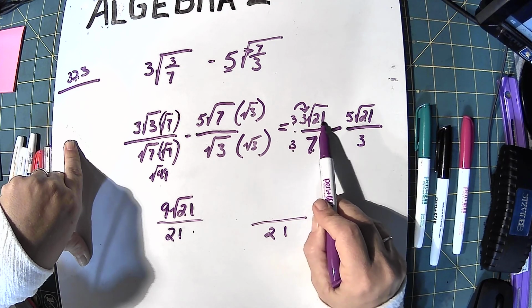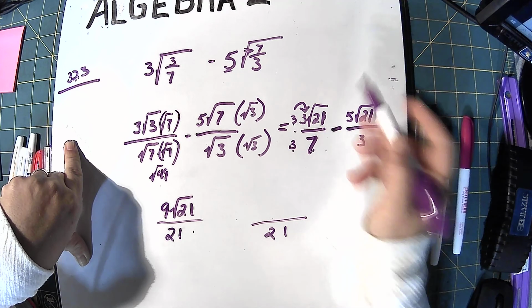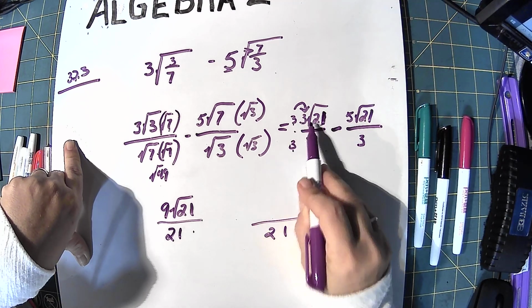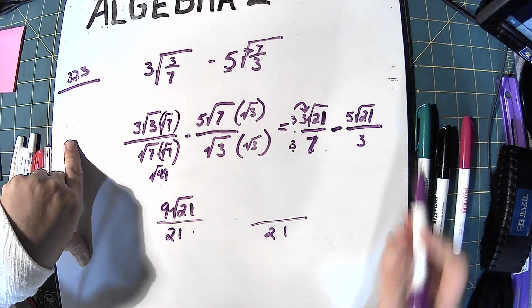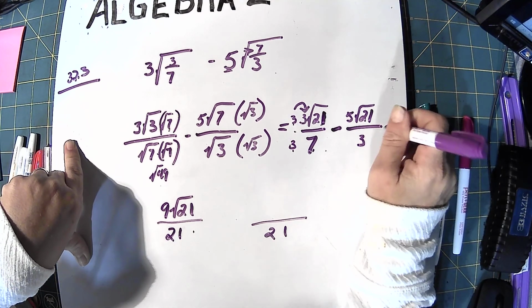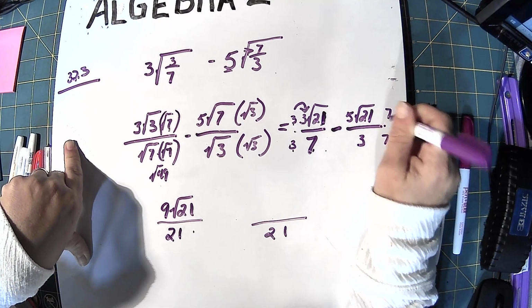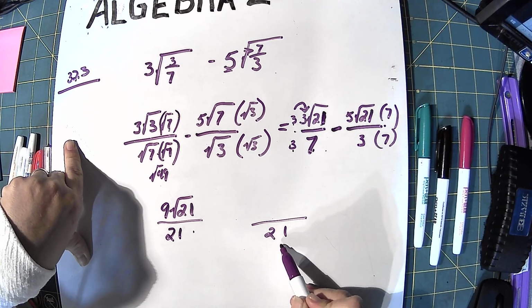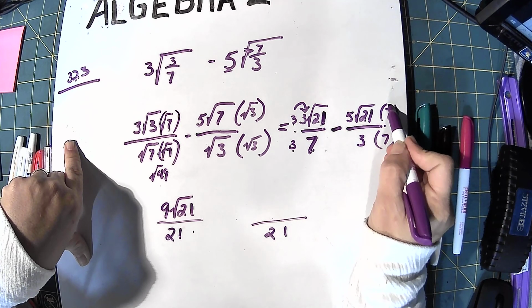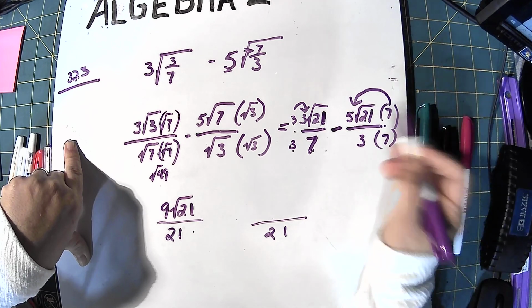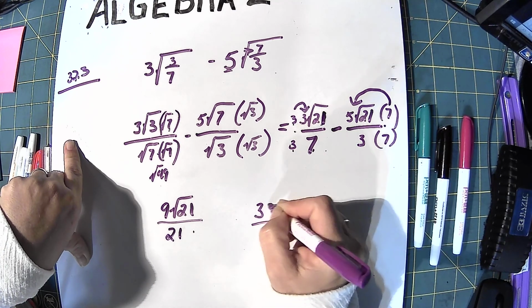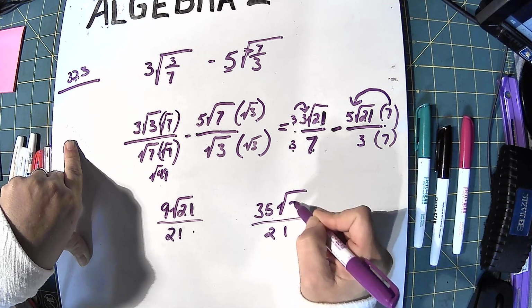I can't multiply inside this radical box right here. I can only multiply radicals times radicals and whole numbers times whole numbers. So 3 times 3 is 9, okay? And then right here I have to multiply this whole side to get 7 times 7 to get my 21. So 3 times 7 is 21. There's my new 21 right there. And now I can only multiply my 7 times my 5. I cannot multiply it times 21. So 7 times 5 is 35 times the square root of 21.